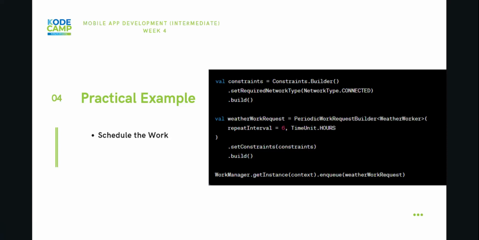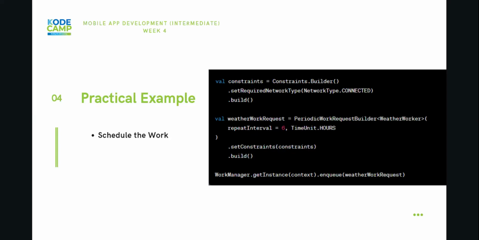So basically what we are scheduling, this is because we want our weather worker class to run periodically. Okay, we want it to work periodically. Now for example, in our work request here, we want to fetch data every 6 hours. Okay, that's why you have the weather work request. You use the PeriodicWorkRequest builder, right, where we pass in the interval. So we're passing the interval, which is 6, and the time unit is hours. So that's 6 hours. And then we call setConstraints, and these constraints are what we have defined here already. Okay, so the constraint here is this: we want to schedule our weather worker class to run periodically every 6 hours, as long as the device has a network connection.